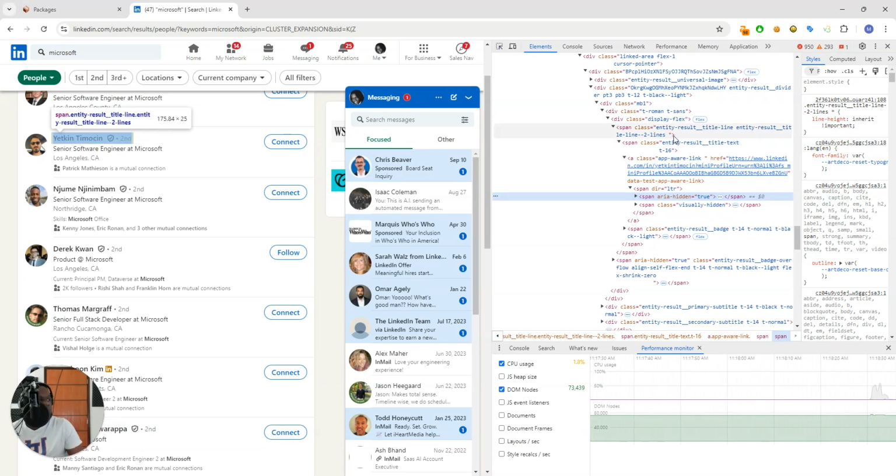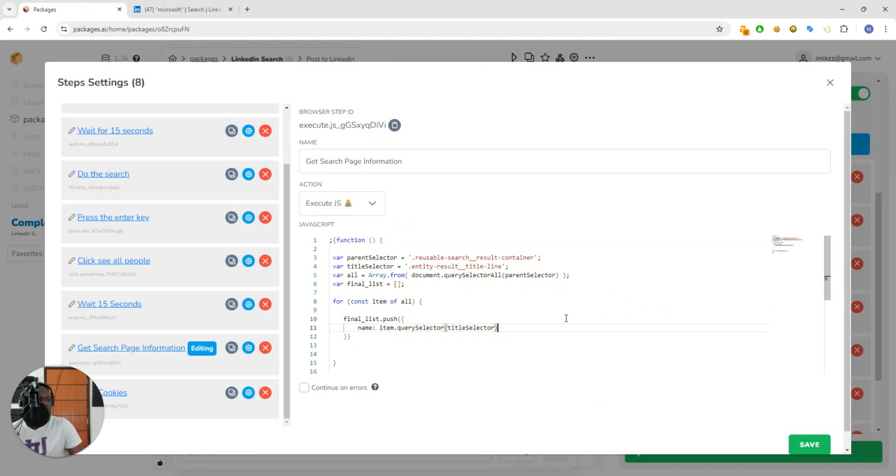We can probably do text, inner text, okay? Inner text, all right, and this should give us a list of everybody's name on this page, okay?